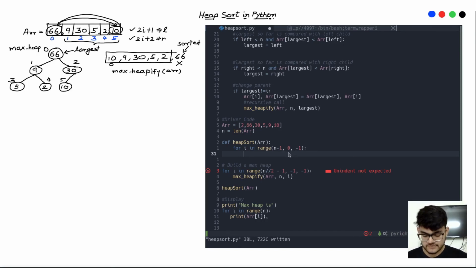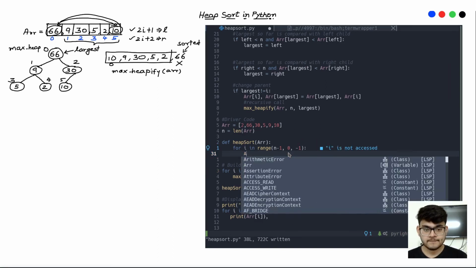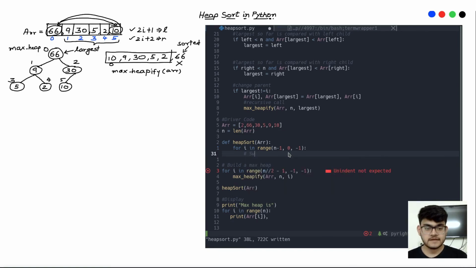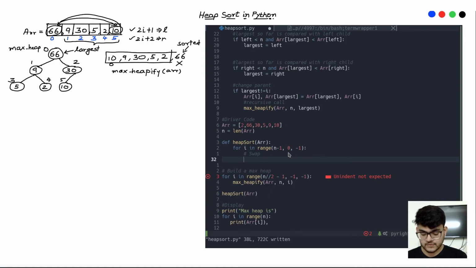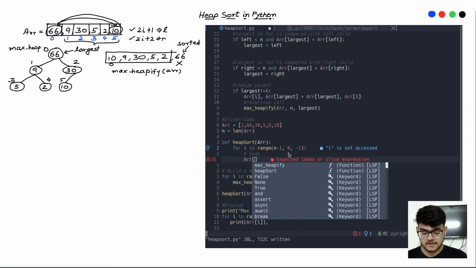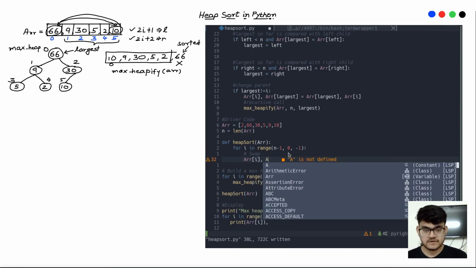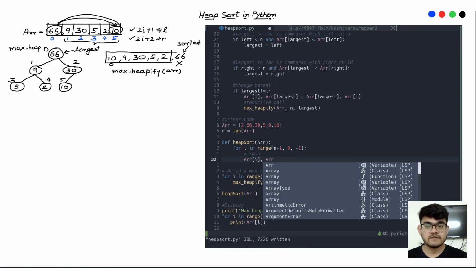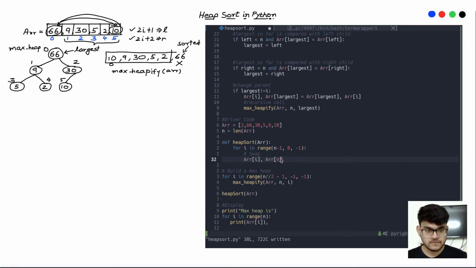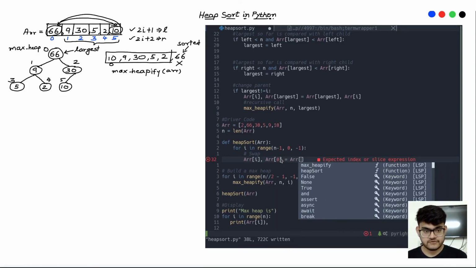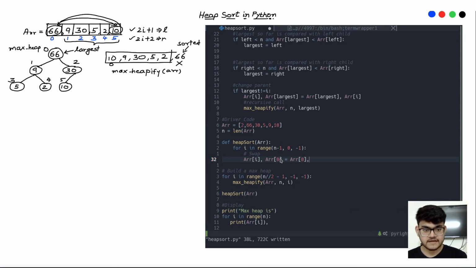So we need to now do the first part, which is to do the swapping. So I'm going to write here a very important comment, which is to swap. So I will have the array, and we have the ith position, which is the last position. So first the value of i will be equal to 5, as i goes from n minus 1, which is 5, till 0, and here it will be 0, because I want to swap it with the root element which is at the 0th position, and I will simply write it like this.